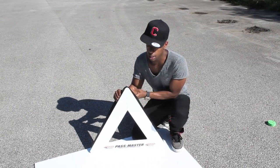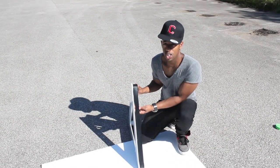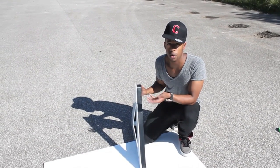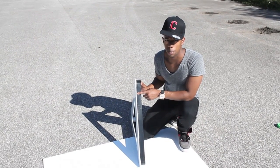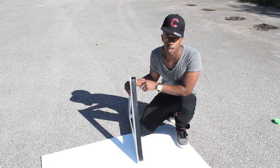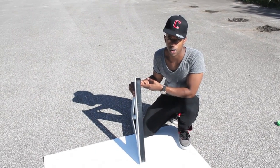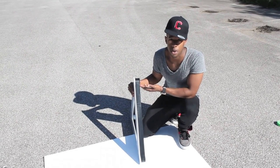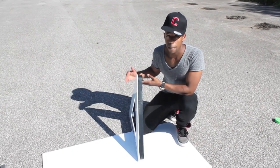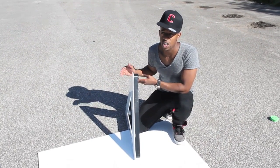One thing I really like is the thickness of the bungee cord — it covers the entire height of the puck, so pucks don't get stuck underneath it or go on top of it like you might experience with other puck rebounding devices. They've really thought things out in development. And the fact that all you need to do is attach those spikes to take it onto the ice is a big plus. We've tested a lot of different puck rebounding devices on the ice and found that many require counterweights to stop sliding around, but this simply requires some spikes and works just as well on the ice as on asphalt.